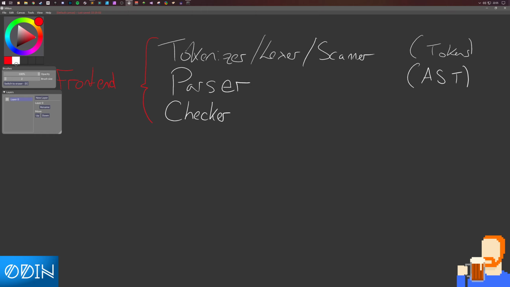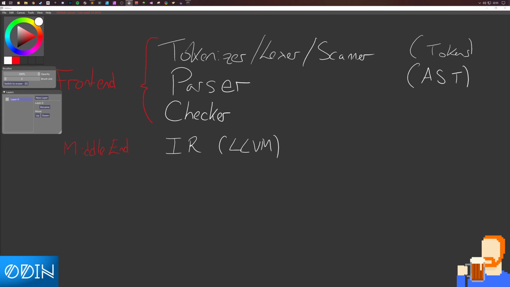The next stage in the Odin compiler is what I call the IR, or the IR backend. So this is the middle end, what I class this as. And this is LLVM, effectively. And there's two backends at the moment because I'm trying to transition from the old approach to the new approach. Eventually the old approach will be completely removed and the new approach will be the best way of doing things with LLVM.